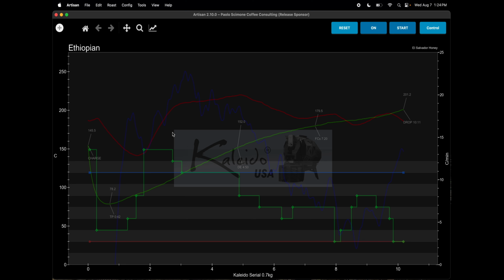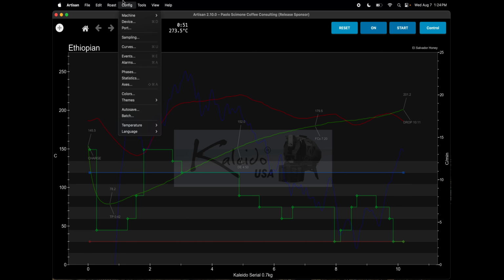So that is pretty much all for today on really getting going with Artisan. I feel like if you don't understand what some of these terms mean, it's going to be very confusing moving forward. What's ET? What's BT? What's delta BT? I hear ROR. A lot of these terms get used very interchangeably, and it adds to a lot of confusion. Also, just knowing where all these different menus are. They're all there, but sometimes you have to think, where is it? I'm not exactly sure where this exact menu is. Just a quick refresher through this video, you can skip through and find where some of those things are. Again, Artisan does have some write-ups on their website, but you have to go out there, and you kind of have to know what you're looking for and find it.